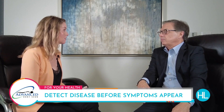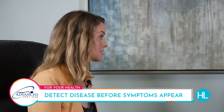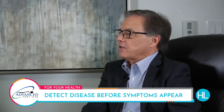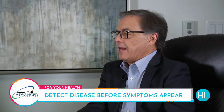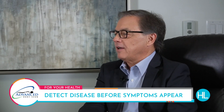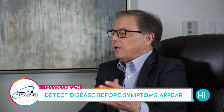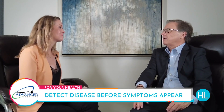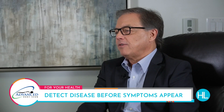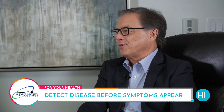You've used this on your own father — your dad is here today because of findings from a body scan. When we first started many years ago, we scanned him and found he had calcium and a non-functioning valve on his heart. He had to have complete open heart surgery to fix it. Today they do a different method and actually go through a vein — it's miraculous. We've also found cancer in one of his scans and he's been treated for that. Our scans have saved his life, proving early detection works. He's from the old generation and didn't necessarily take great care of himself in those early days.